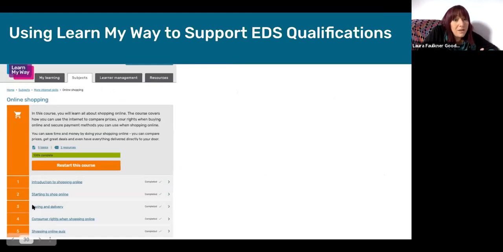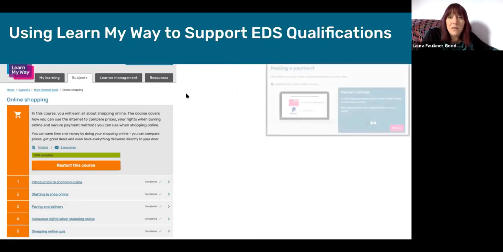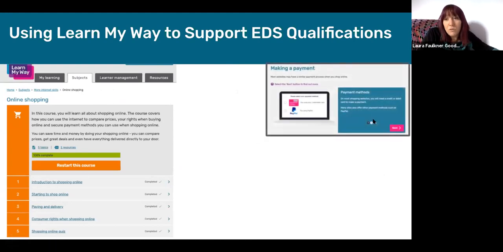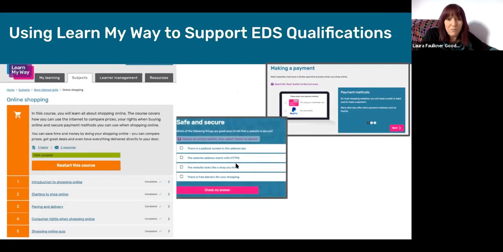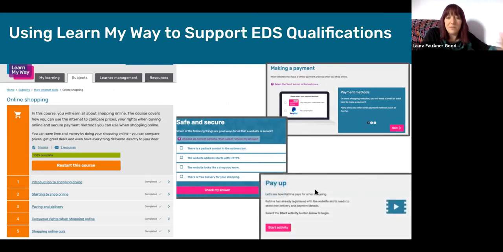In that course, you can see it's the paying and delivering, topic 3, that will particularly be effective at practicing that skill. Within that course, we have scrollable information for them to read and think about that activity. We have quiz questions for them to boost their confidence in knowing and demonstrating that they do know that knowledge. And we have practice activities where they can simulate and practice it before they go to the actual assessment.